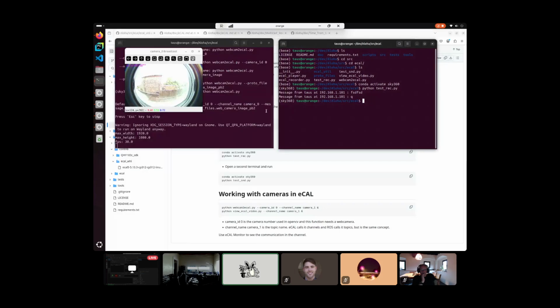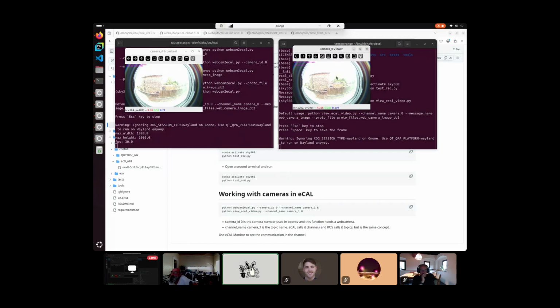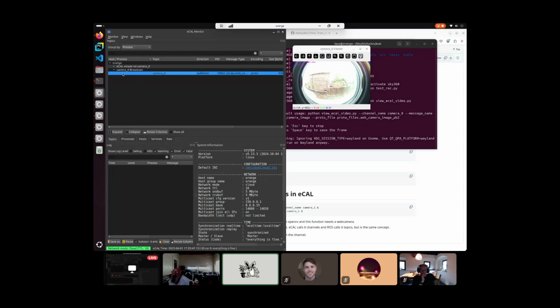The other part, which I can put in here, is the visualizer. This is going to view the camera, and because everything is configured automatically, it's the same thing. This viewer is going to subscribe to the same topic as the player, and then we see the results in here. Now if we go to the monitor, we see that we also have the viewer in here because it's also a node that is going to be playing online. And if the broadcast was set up, I could also see it on the Windows side as well.